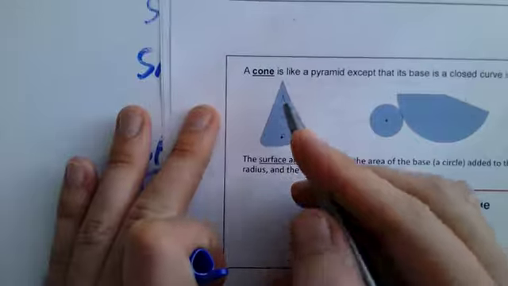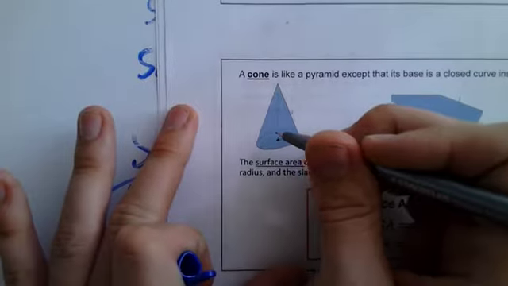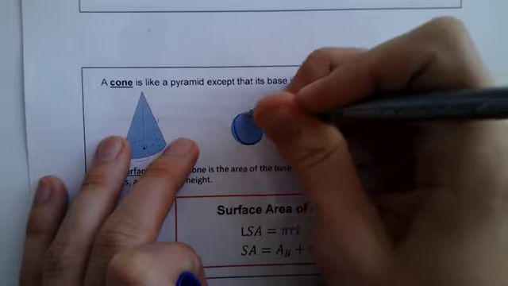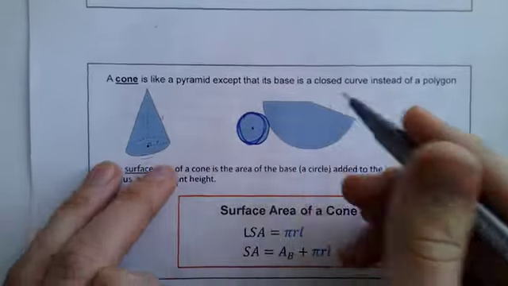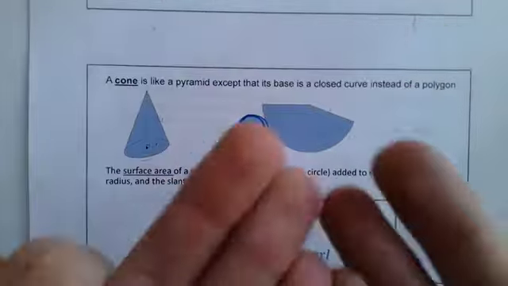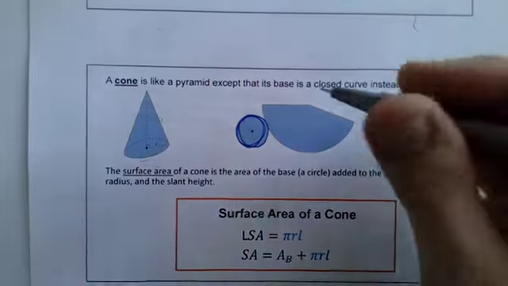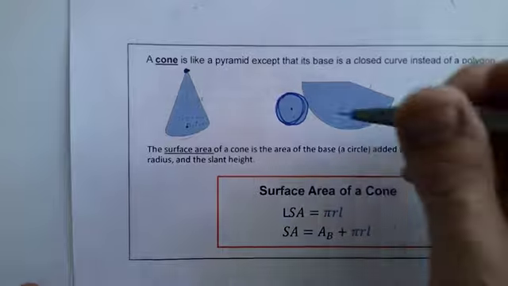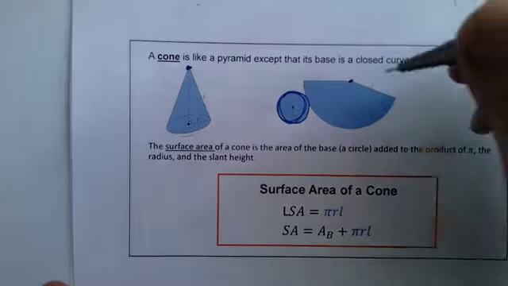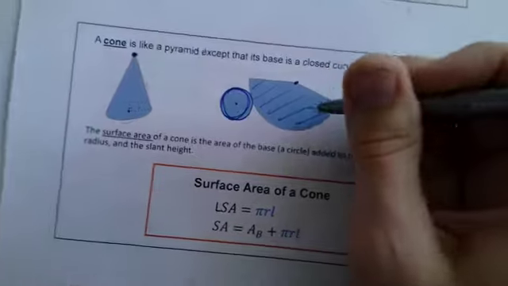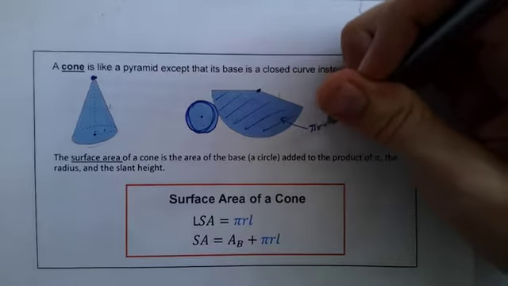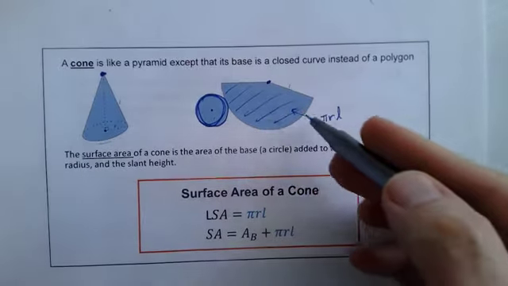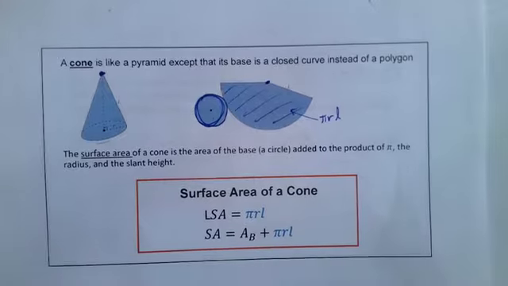But just imagine taking this. Maybe you had some kind of gift and you unwrapped the gift package that looked like a cone. And you're left with a circular piece, and then you're left with this part that kind of came around the cone and made that pointy bit. So here, the vertex of the cone used to be right there, and now it's right here after I've unwrapped it. The area of this region has a formula. It's called pi RL. So you can find the area of this shape by taking pi times the radius times the slant height.